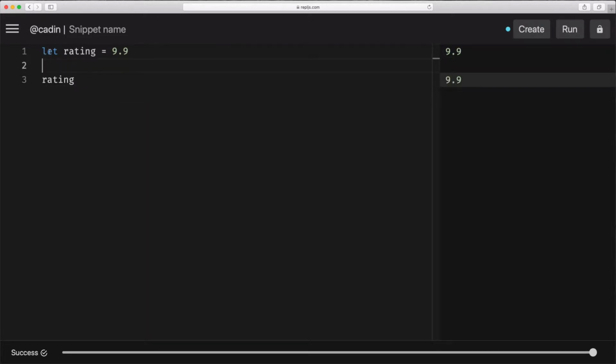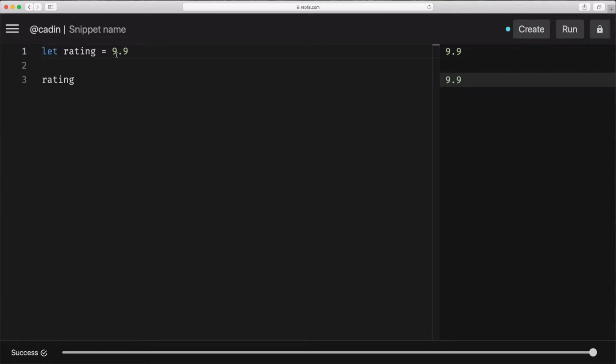A quick aside about this let keyword. If you've used JavaScript before, you might be more used to seeing the keyword var for creating variables. Let is sort of a more modern replacement for var. There are technically some differences between the two, which I won't get into, and you can still use var. It will still work, but all the code examples that we'll see for Framer projects will use let, so we should get used to seeing let, and we should probably be using let in our projects just to be consistent with what the rest of the Framer community is doing.